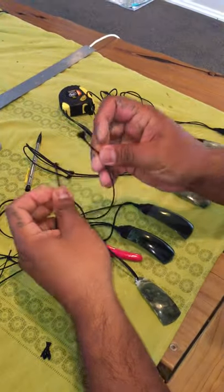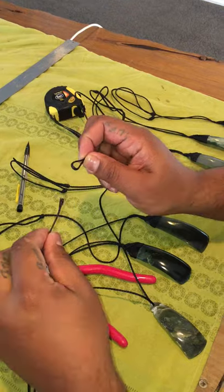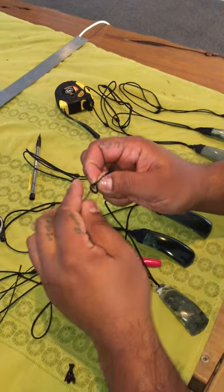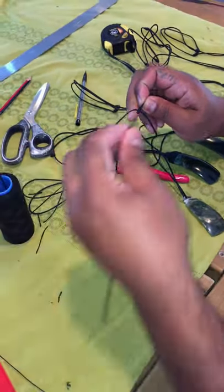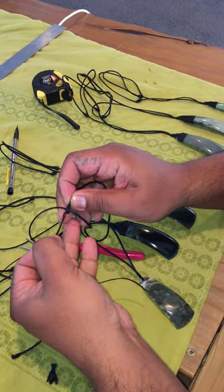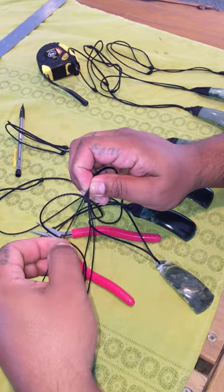The first thing I want to do is the adjustable cords at the back. I'll start by making a loop like that — just fold it over three or four centimeters. I'll thread this loose cord through there, and that's what I'll be holding with my finger and thumb. Pull the through cord directly on top of that — it's almost as if two fish are kissing between the finger and thumb. Then the third cord sits directly on top. So it's one, two, three, held between my finger and thumb.